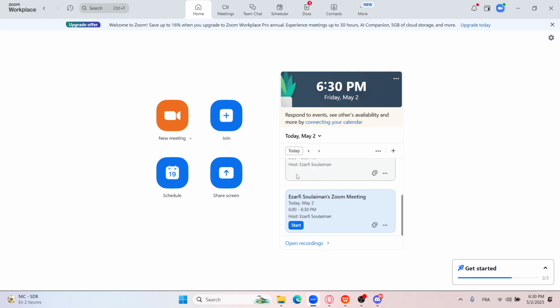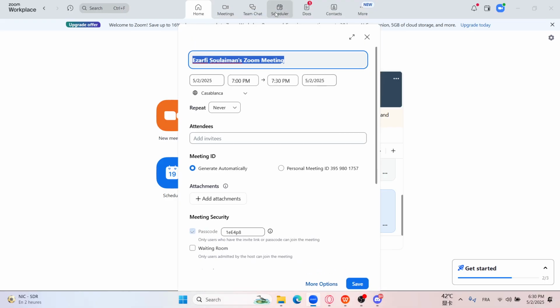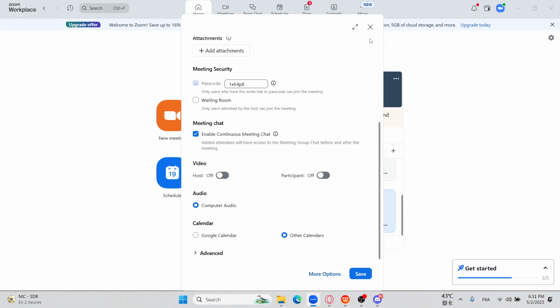First, you just need to be signed in on Zoom, either on the Zoom app or on Zoom.us. Secondly, you just need to create or schedule a Zoom meeting. To schedule a Zoom meeting on a date, you will click on this Schedule icon, or from here, Schedule on the top, in the middle top. Then you will fill in the blanks, then click on Save.